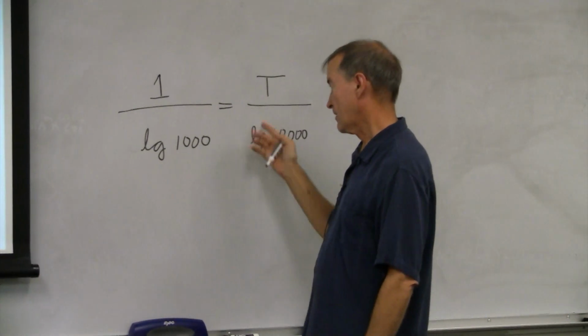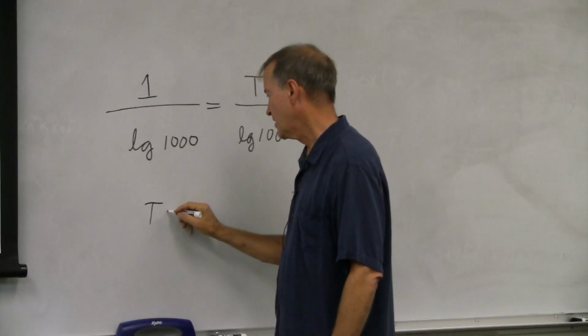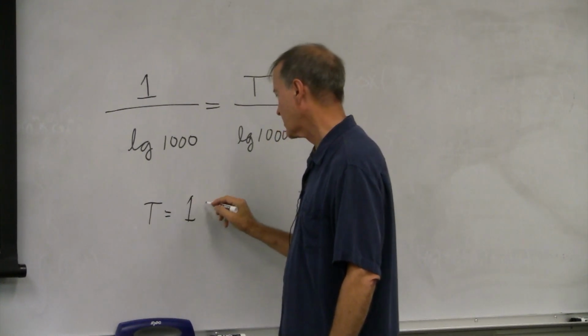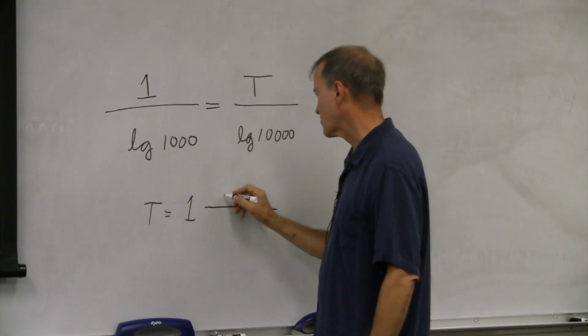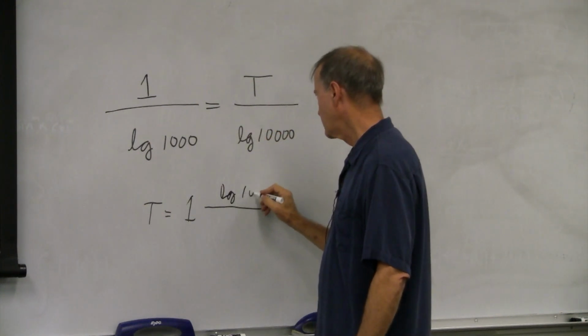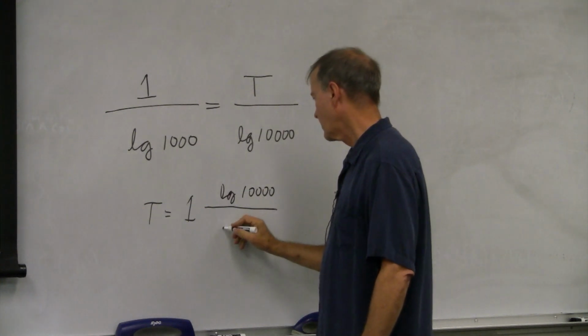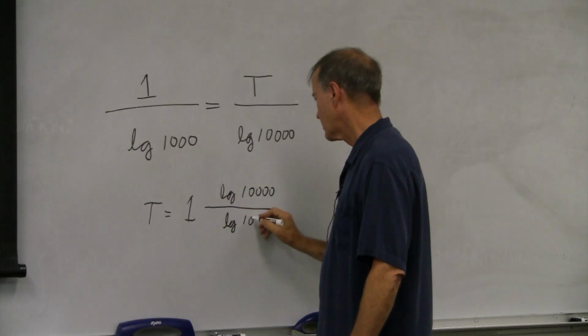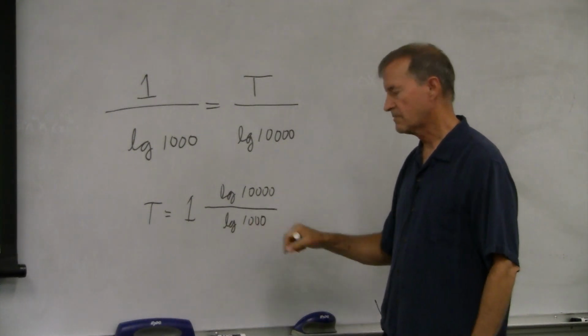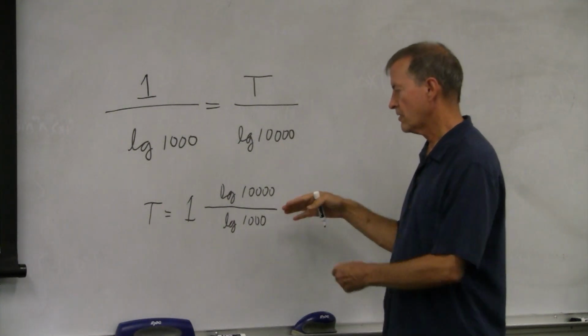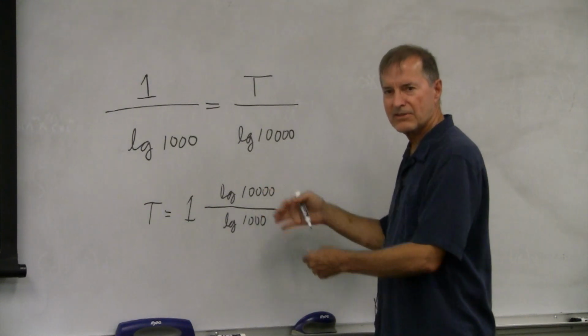So here, let's just do it. So this t is equal to what? 1 second, and then it's the ratio of these two functions. So bring this up here. So this is LG 10,000 divided by LG 1,000. This is log base 2. LG is log base 2. And you just do those functions in there and just crank it out.